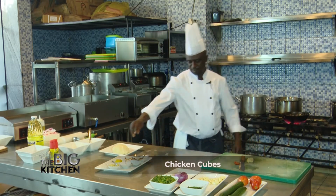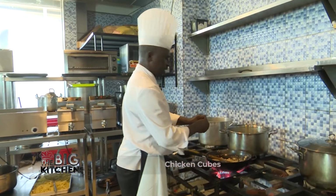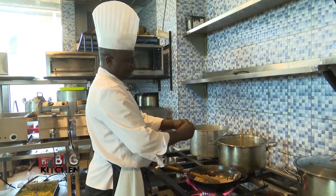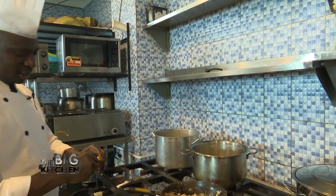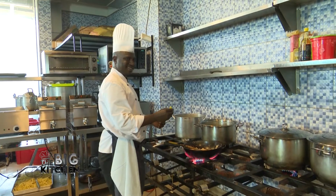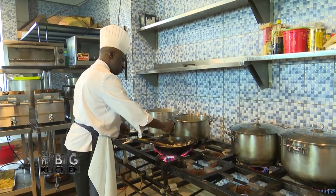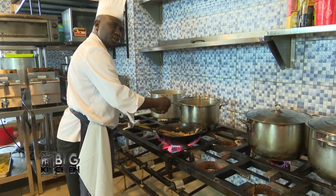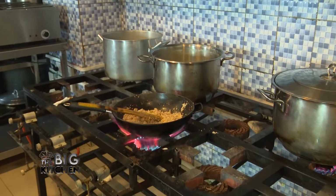So I have some chicken cubes. I'm seasoning with chicken cubes. You have asked me why we are not buying from the supermarket. For us and supermarkets, we are together. We buy some ingredients from the supermarket. This is the chicken cube. I'm seasoning my chicken.